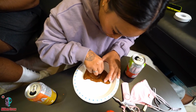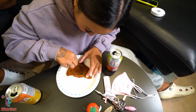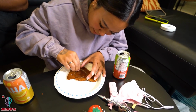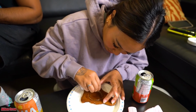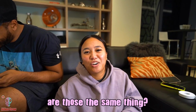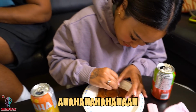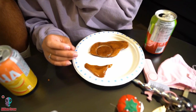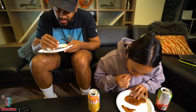I feel like we made this much harder than the ones they had on TV. It's just one ingredient. How can it be harder? Maybe there's measurements. Yeah, I think there is. There's literally one ingredient. What are you talking about? There were two. There's crack and cocaine. Are those the same thing? That was an accident. That was actually an accident. Oh my god. Wow, you're good, huh?